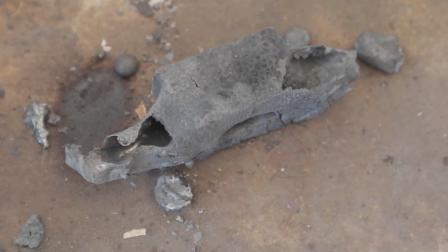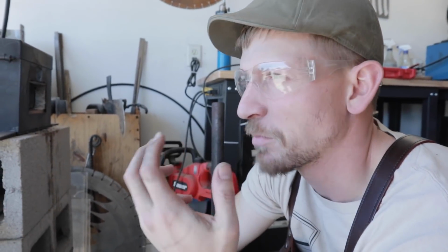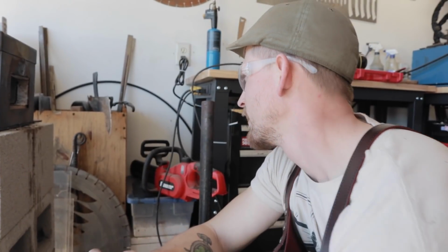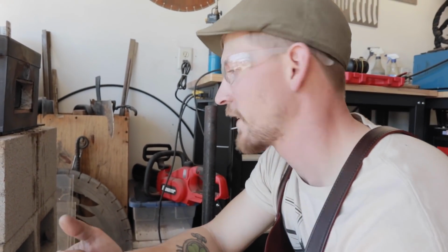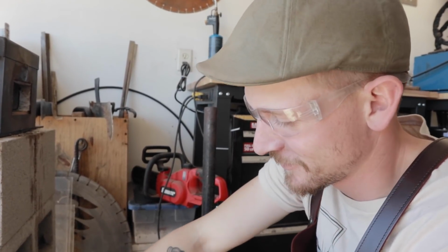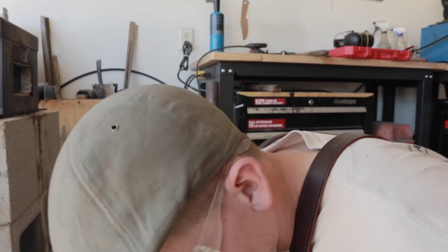In the aftermath. Yeah, pretty crazy. I looked up and I looked down and I saw sparks, and I went to grab it, and when I grabbed it, the guard portion right here blew out, and I was like, oh, what is going on? So then I knew I had to get it out of the forge, because I didn't know what was about to happen to it. And then when I dropped it on the ground, it just exploded and there was sparks and goo everywhere. So who knows? Like I said, I'll get somebody to look at it.